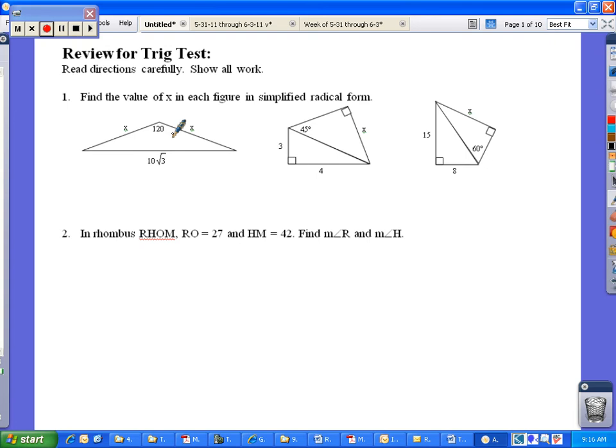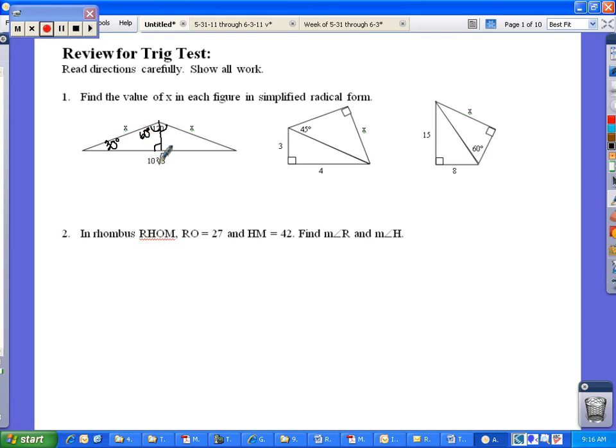Because if you notice in number 1, if I split this down the center, this is an isosceles triangle, which would divide this into a 60-degree and a 60-degree angle. And I know that that's a 90. So that means that this is a 30-degree angle right here, and this is a 60-degree, which means this is a 30, 60, 90 triangle.